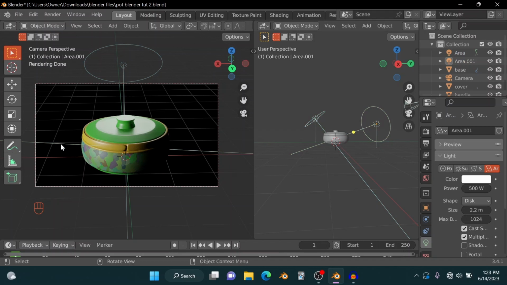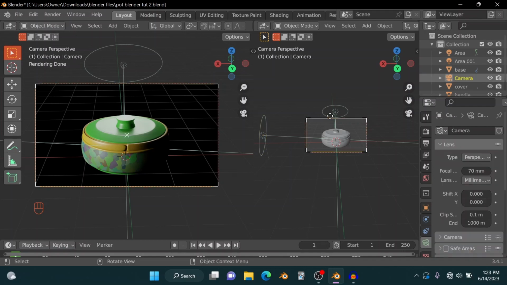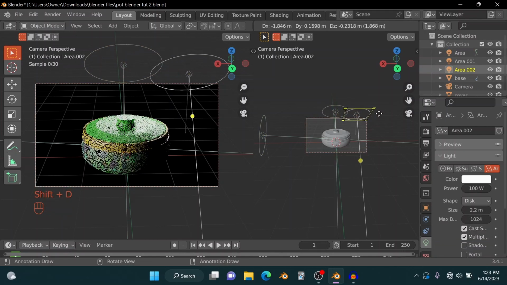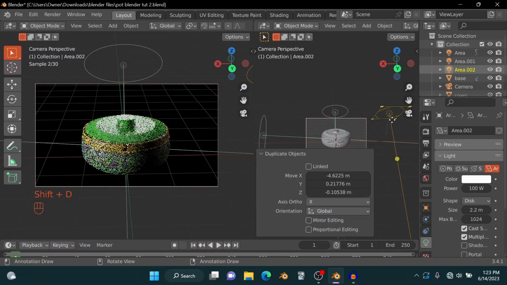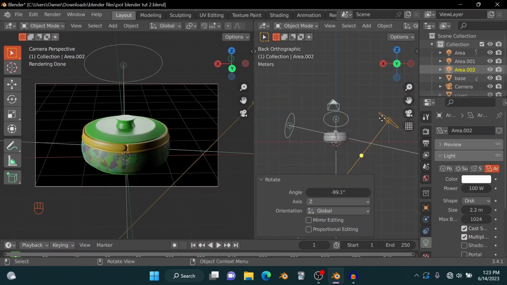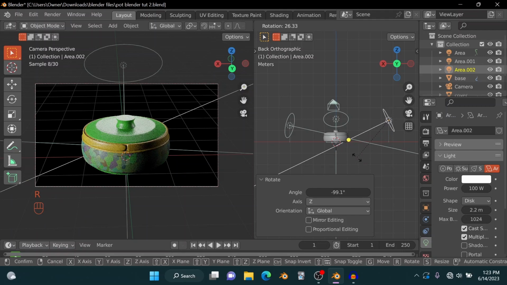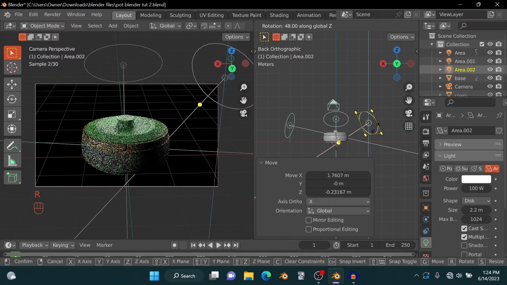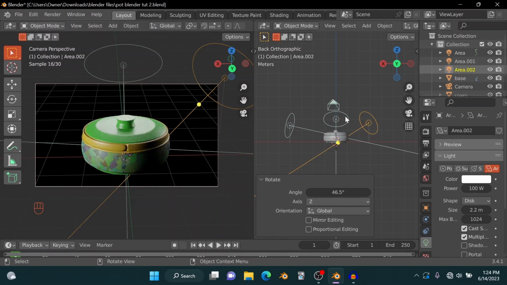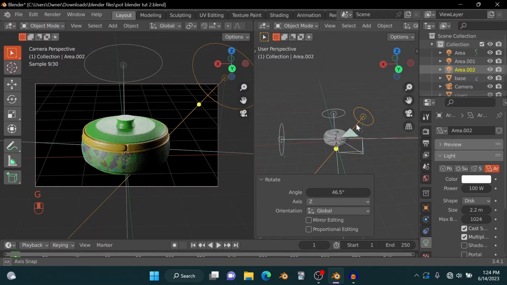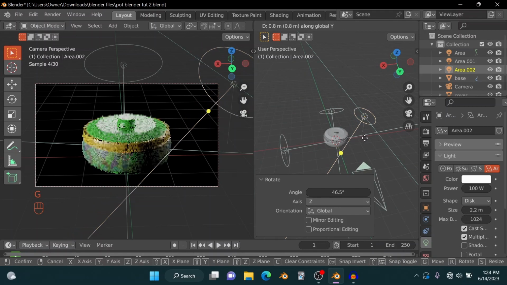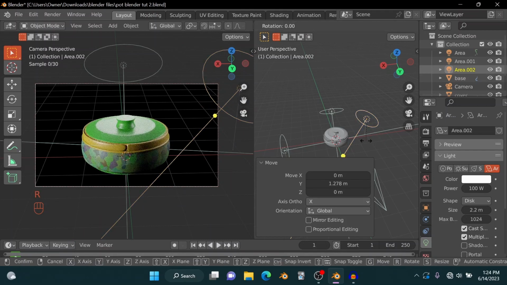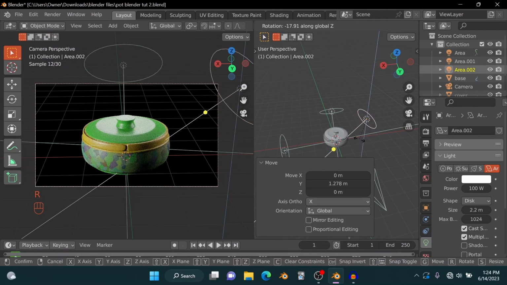So you have the backlight, you have the side light hitting it here. What I'll do is I can just press Shift D again, selecting this backlight. I just want to add another light over here, like this. Going to my front view, I just want to rotate it to this side, then I can just bring it close. That's too far. Then RZ again, this is on the Z axis. So I just want the light to be hitting it at this side. If you like, I think which is better, you can press GY to bring this like this, then RZ to just, yes, just from this side.